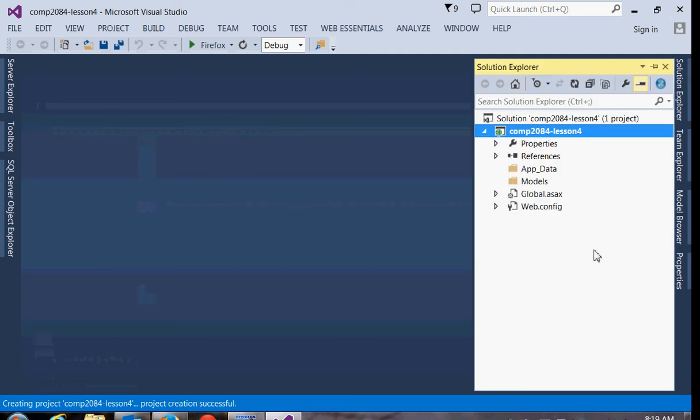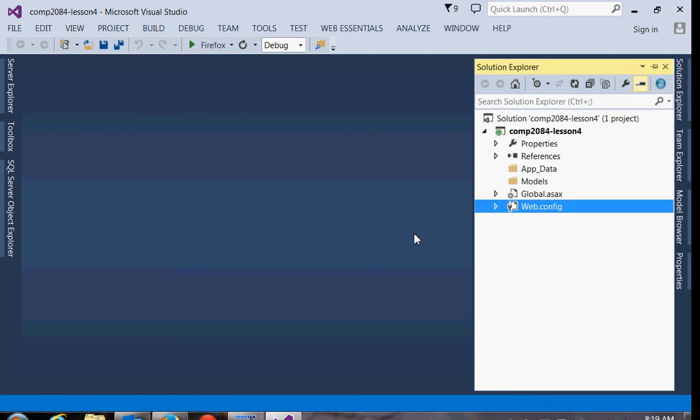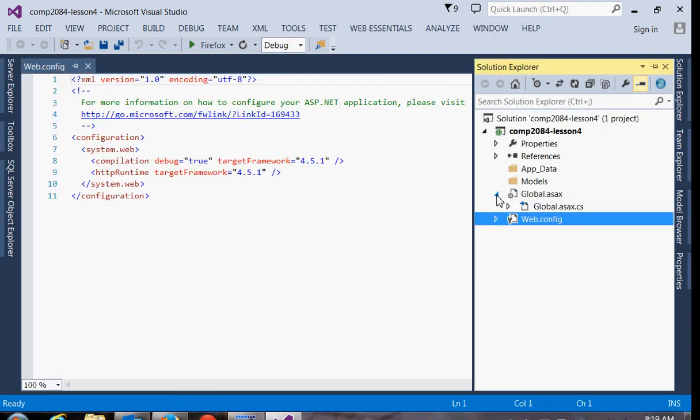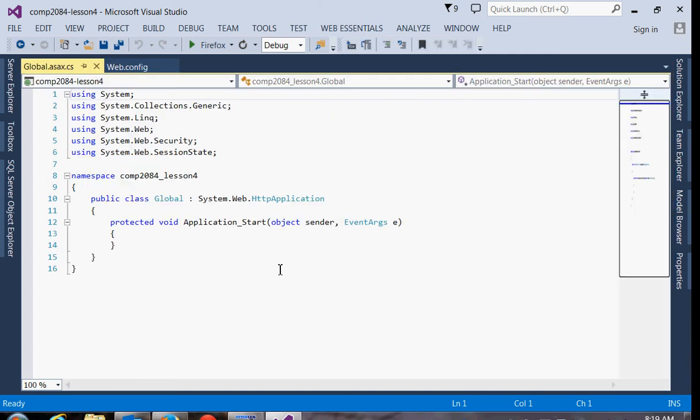So we should get this set up. We have our web.config file, which has our site configuration, which won't really have much in it. We get a global ASAX, which is any global code we want running, which is also basically blank, has an application start method with no code in it. So if there's any initialization code we want to happen every time our application gets started, we could put it in here.